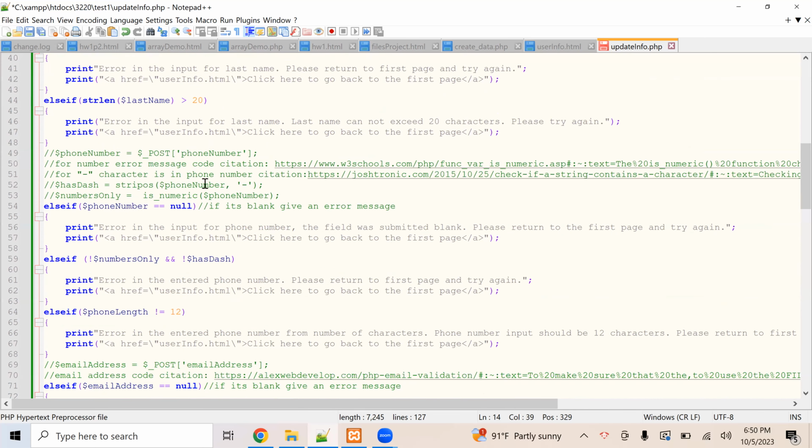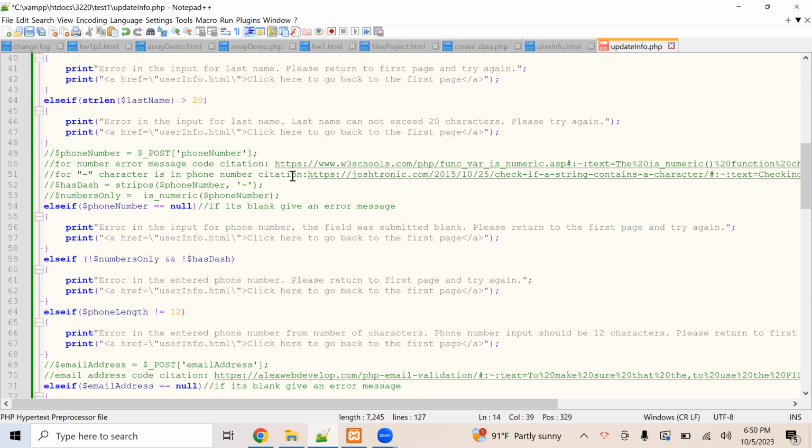And this is where I did a lot of the citations whenever I was working on the phone number. For the number error message code citation, where it checks if it's only numbers, I found the is_numeric function, I believe that's what this one is, on this citation. And to see if the dash character is in the phone number, I have this citation.